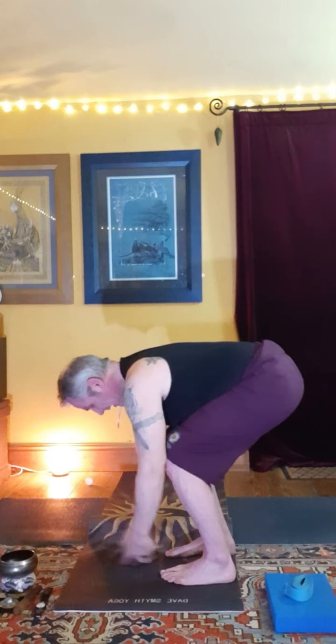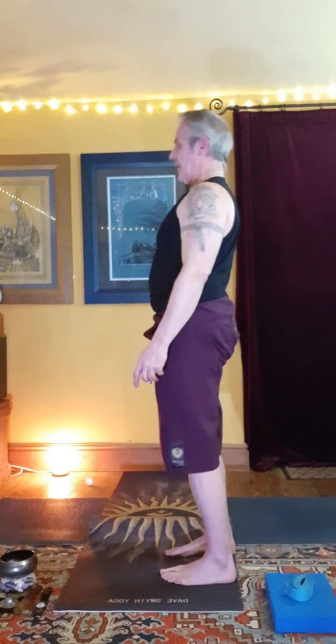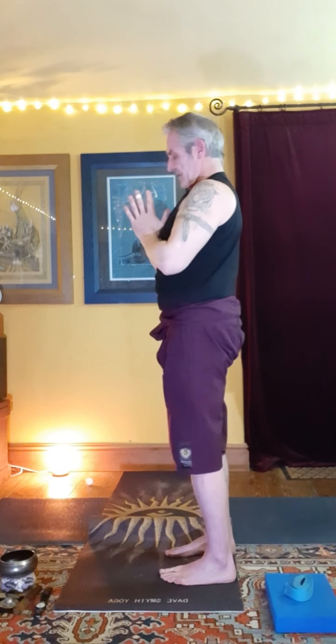Lower the hands. Inhale, slowly roll up through the spine. As the head rises, open the arms, reach up, and exhale, bring the hands to the heart space. So you should already be feeling that a bit in the thighs. Maybe the heartbeat has gone up, your breath is deeper. So it means really big deep breaths.